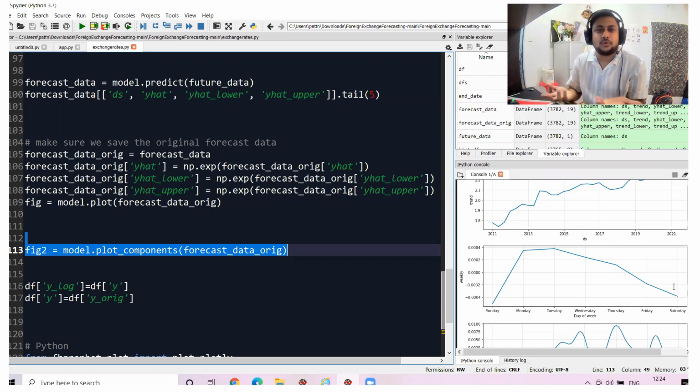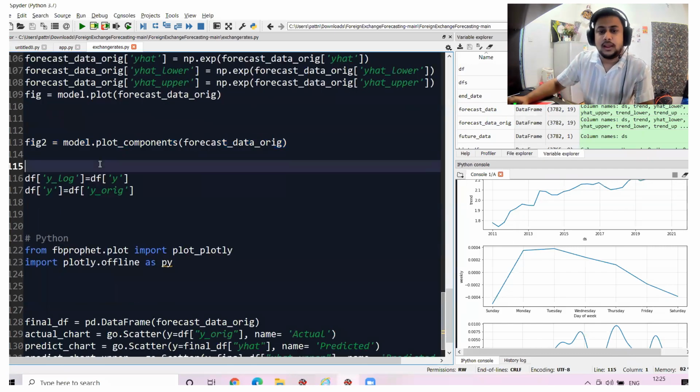When it's the weekend, mostly the market is down, right? So definitely it will decrease, right? So as you can see, let's say this week I have an urgency to send money back home. I will definitely do it either on Monday or Tuesday because that's how the data is telling me. Okay, let's move ahead.